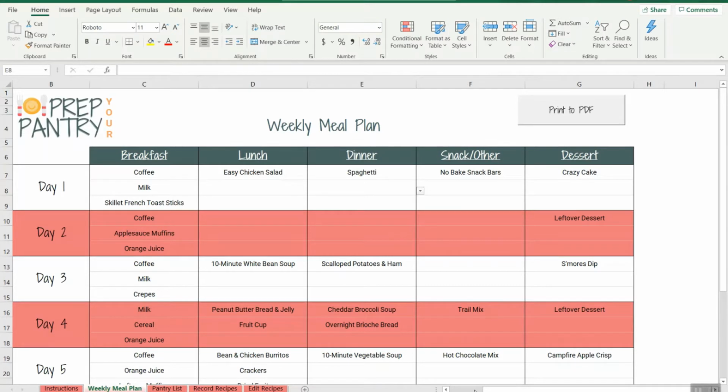To fill in the menu, use the drop-down list located to the right of the empty cell you wish to fill. There are 3 spaces to add meal items for each meal category. For example, I can select quick tomato soup for lunch on day 2 and another dinner item on day 1. You will need to scroll up or down to view all entered meal items within each drop-down menu.